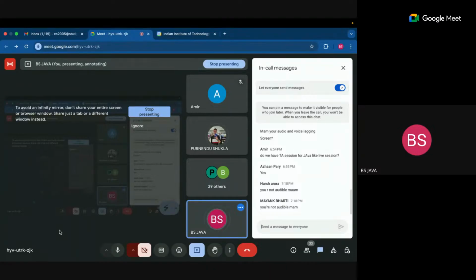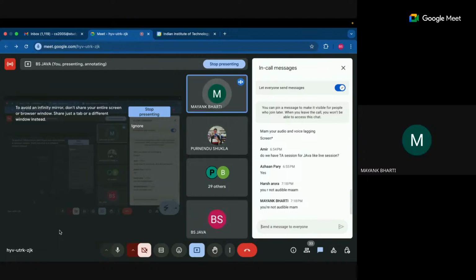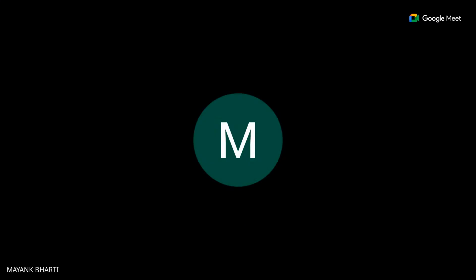That will be good. The concepts will be covered, and the main problem with Java is syntax only, because when you come to Java from a Python background, Java is a very case sensitive language. So even if you write a letter in capital, it may throw an error.